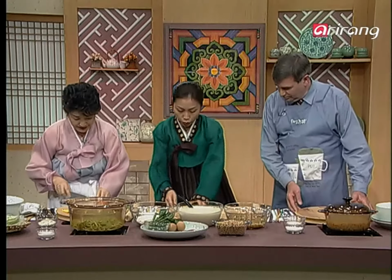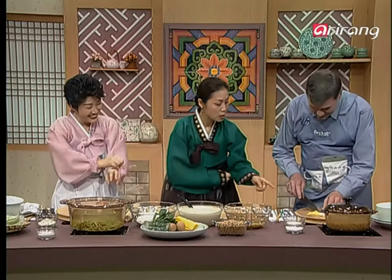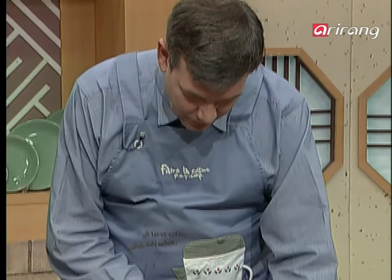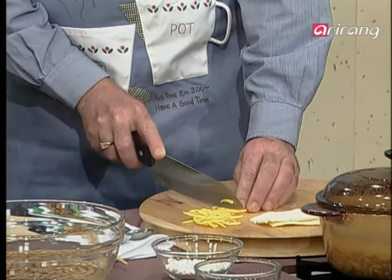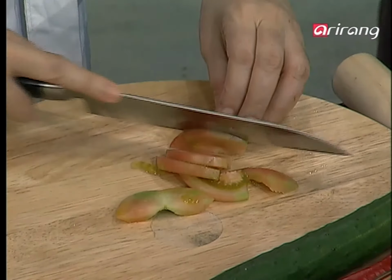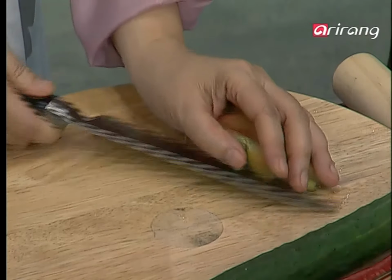So what we are doing is making strips of egg and vegetables, and we'll give you a job making strips over here. Just as Mrs. Han showed you, you are just making thin strips of eggs and some vegetables too. These go on top. So tomato is also used as a topping. You just slice it. We'll make a bowl each. So for topping, you have eggs and then you have tomato. So tomato, instead of making strips, we'll just slice it.